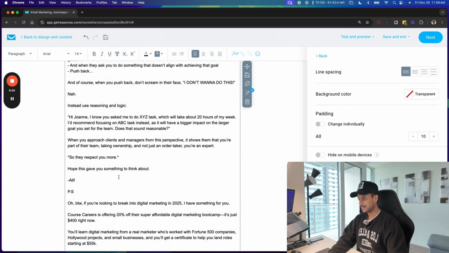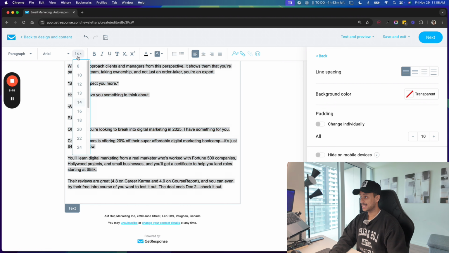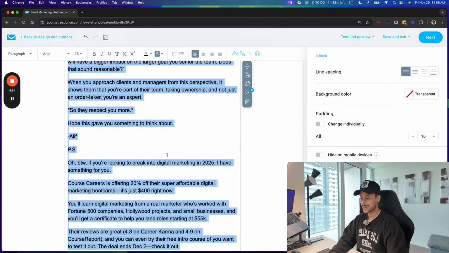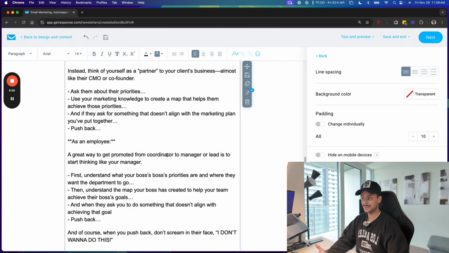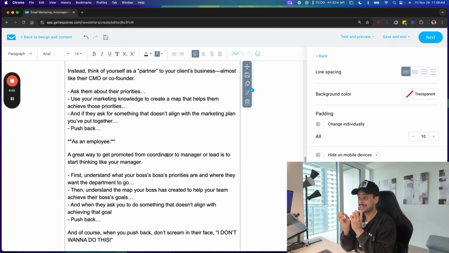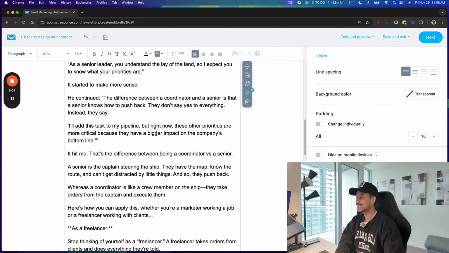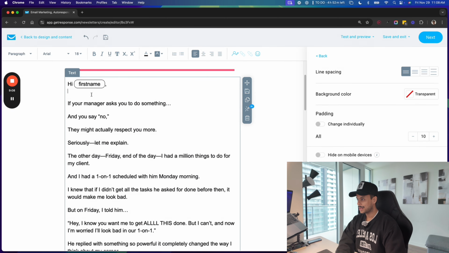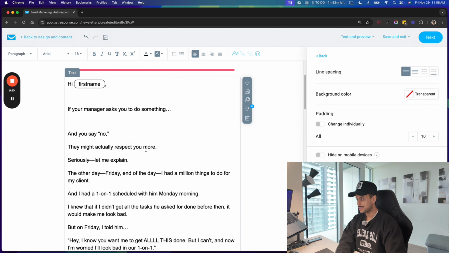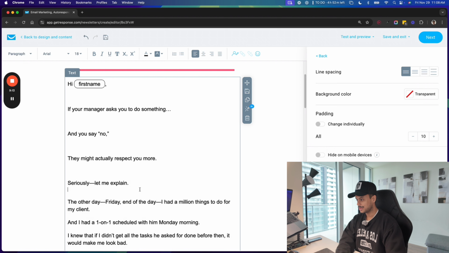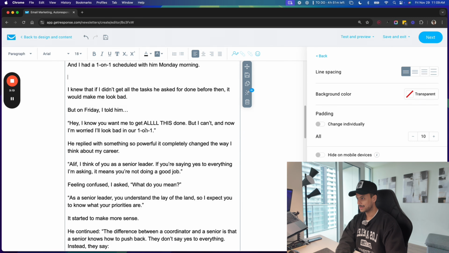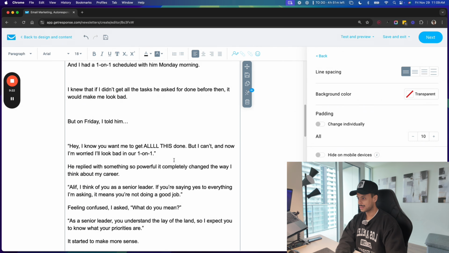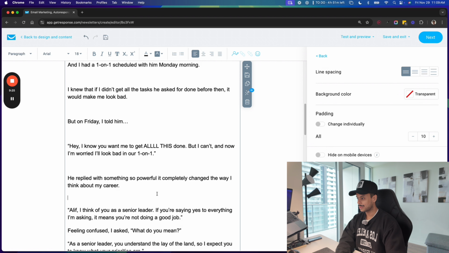I'll highlight everything here, and then I'll make it size 18, which is pretty big, I know, but I do 18 because when people read these newsletters from their phone, if the font's too small, it's pretty hard to read, so I like to make my fonts nice and big. On top of that, what I like to do is add about 3 spaces per line. So you can see over here, 1, 2, 3, 1, 2, 3. And the reason I do this is that it's a lot more skimmable, whether you're reading my newsletter on a desktop or on a phone.